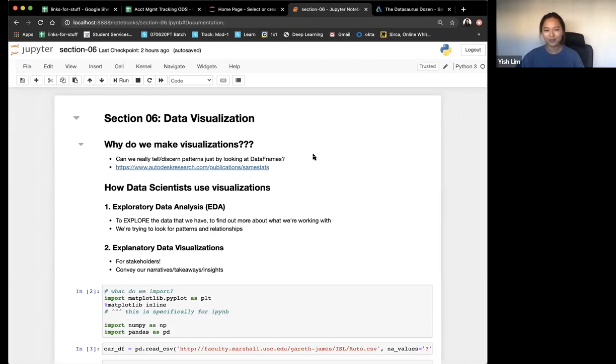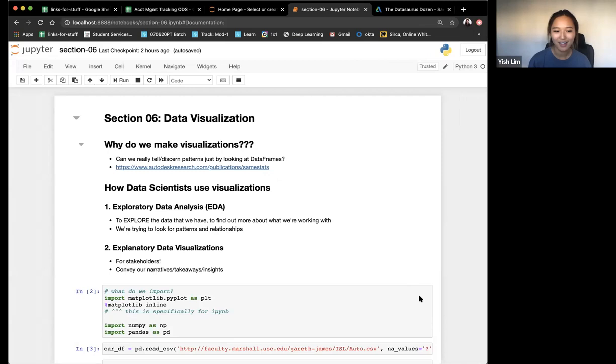Okay, so this section is on data visualizations. I know that if you've been going through all of the labs, which is not super expected, there is one lab that talks about doing visualizations with pandas. I had mentioned before that doing visualizations with pandas actually has Matplotlib built in on the backend. So when you're doing your plot with pandas, you're actually using Matplotlib, and I'll get a little bit more into that.